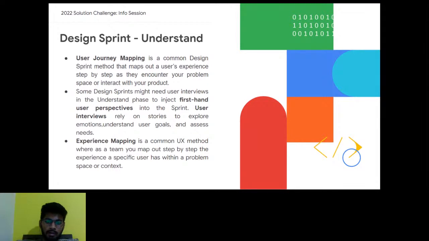Say for example, if you open Instagram, the first page that comes is the login page, and once you log in, it takes you to the home page where you see different buttons which, when clicked, take you to various pages like explore, profile, etc. So you're going to draw a very rough sketch of how you think your application is going to be. All right. So that is user journey mapping.